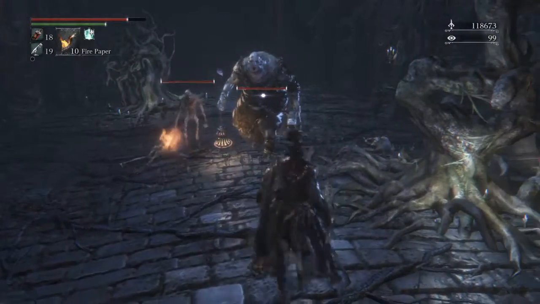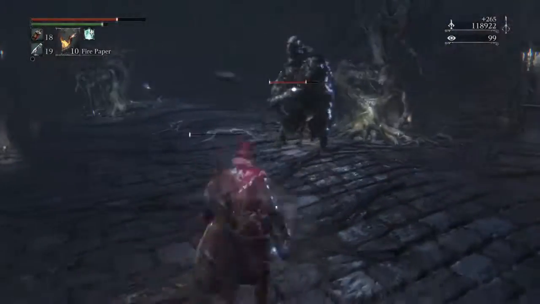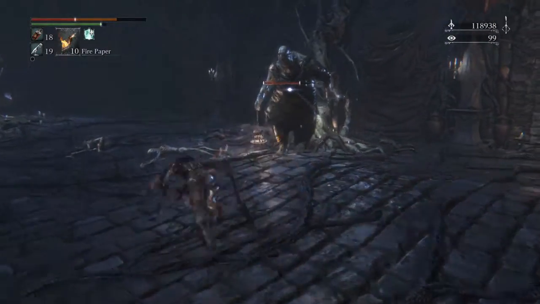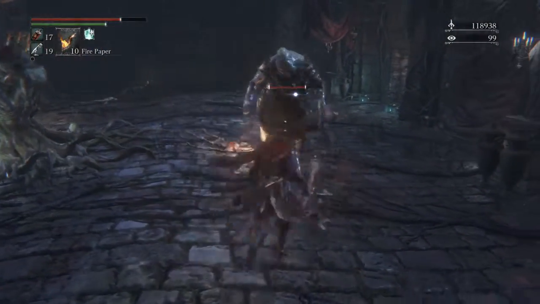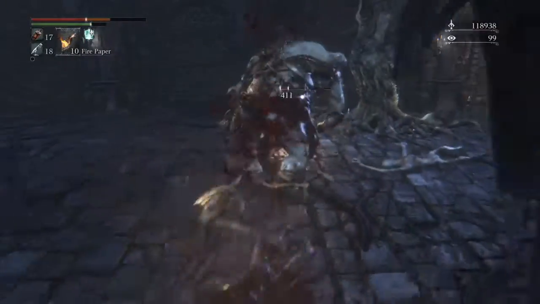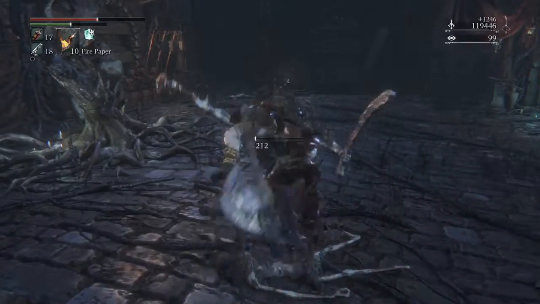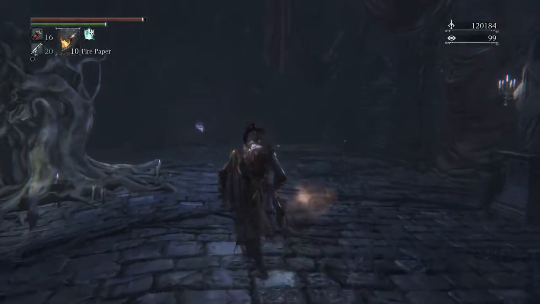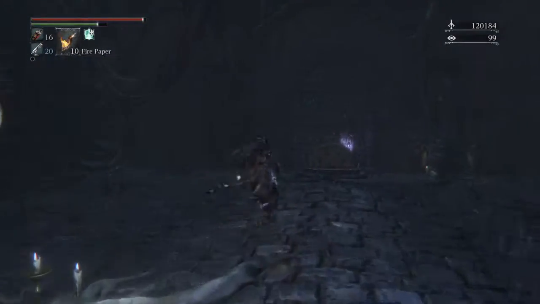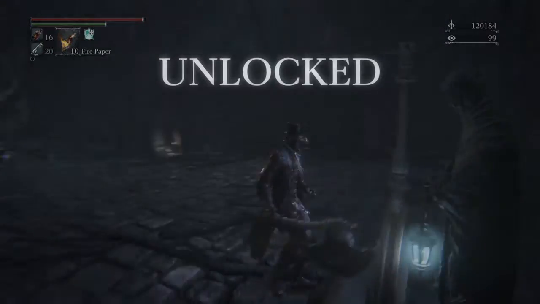Okay, alright, well, this guy wants to play hard. Ow. Whew. Alright, you know what? No more parrying, no more fooling around. Let's take him down. Let's just get this done. Okay. Pull the lever.